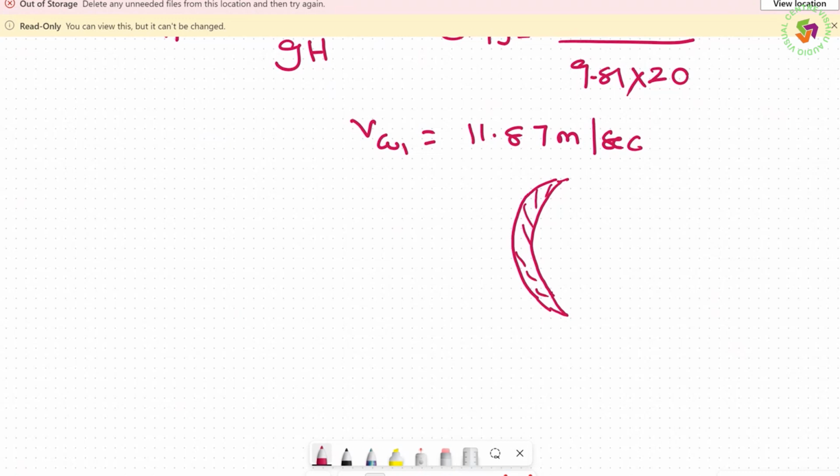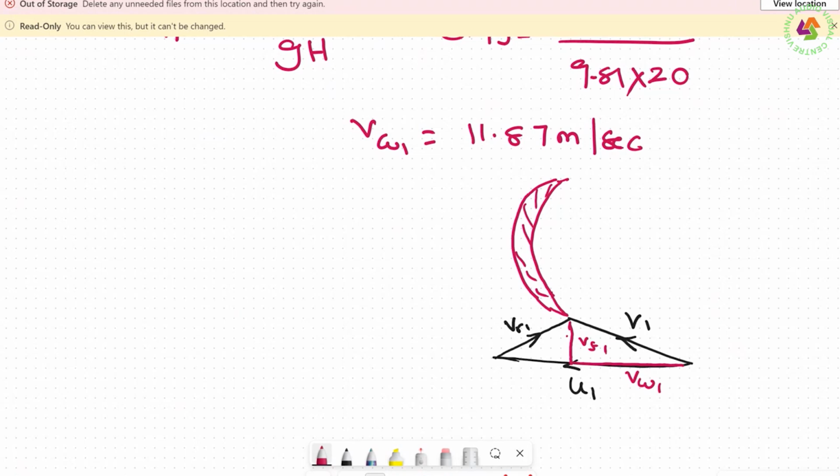Right now, suppose for example, this is how V1 is going to be, because when you are drawing the velocity triangle you should always be clear. So this is U1, then this is VR1, and this is VF1, VW1. Normally what you write is this is V1, this is U1, this is VR1, this is VF1, and this total is VW1. This is what you are drawing regularly.